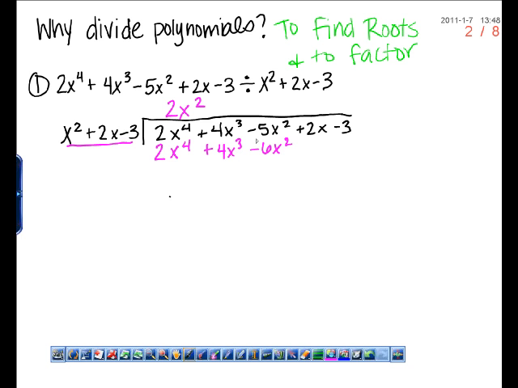Divide, multiply, then what? Subtract. So, to subtract, I'm going to go through and I have to subtract each one of these. So I'm going to change each of their signs. Okay? I'm going to make this a negative 2x plus 4. I'm going to make this minus 4x to the third. I'm going to make this plus 6x squared.